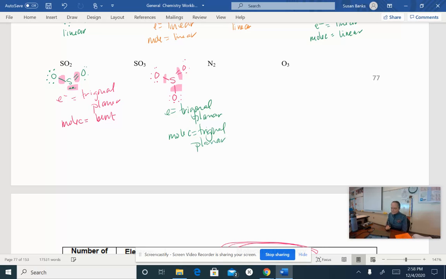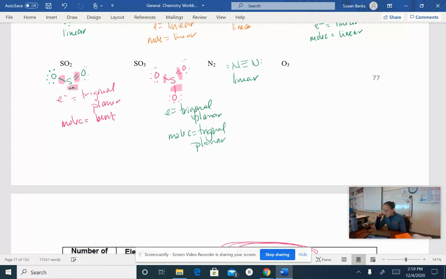All right, nitrogen. How'd you do on this? This is our Lewis structure. I've only got 2 atoms, so the only thing I can do here is linear. And because I don't have 3 points, I don't really have a bond angle or a bond shape other than the linear. And then oxygen.